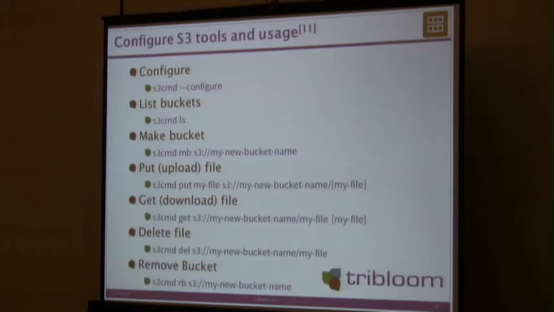It's called S3 command. Real quickly, some of the commands that they have: you have to run s3cmd configure, which will let you set up your secret key and access key so that you can talk to your version of S3. The other commands are pretty straightforward. I don't know if I really need to go through them. You can list files, you can upload and download content from S3, delete, remove buckets, add buckets, that sort of thing.